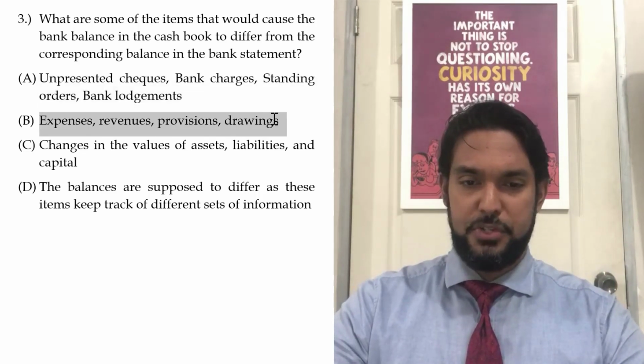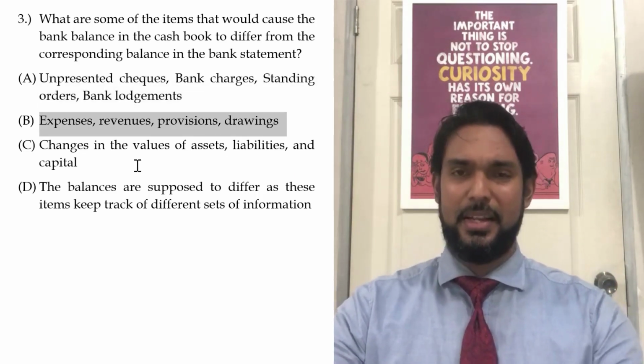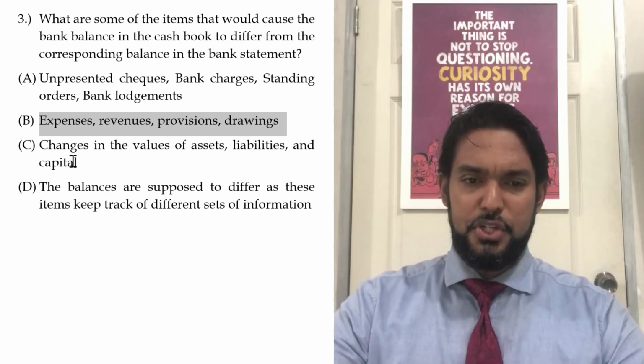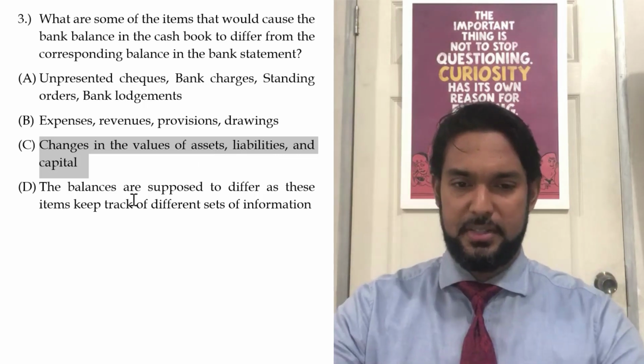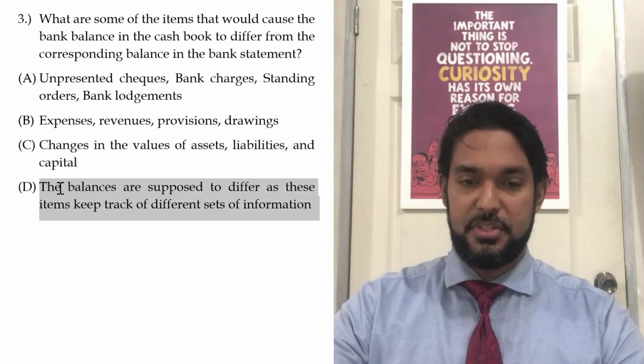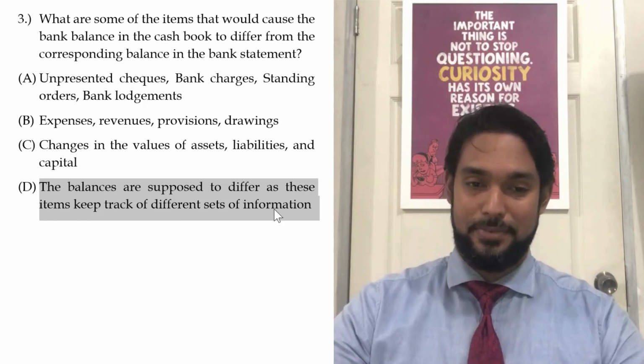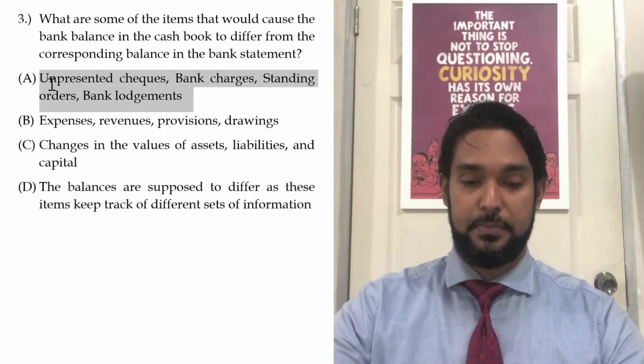Expenses, revenues, provisions, and drawings, definitely not. That's kind of like income statement and balance sheet stuff. Changes in the values of assets, liabilities, and capital. That's once again balance sheet items. And these balances are supposed to differ as these items keep track of different sets of information. No, that is definitely not correct.